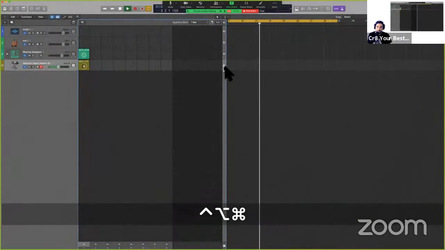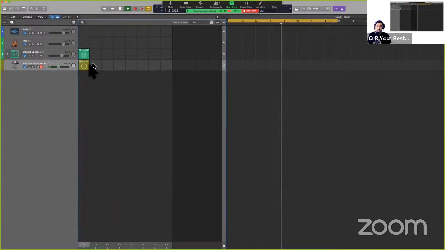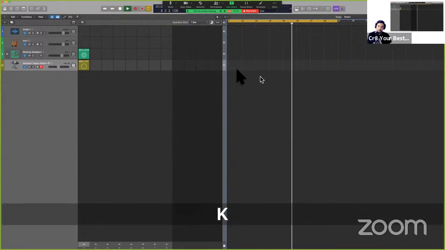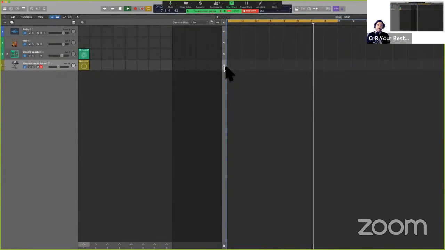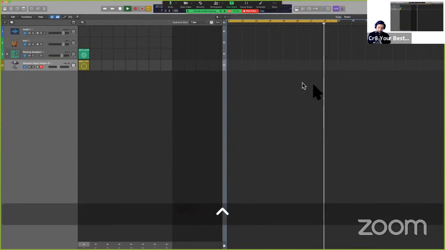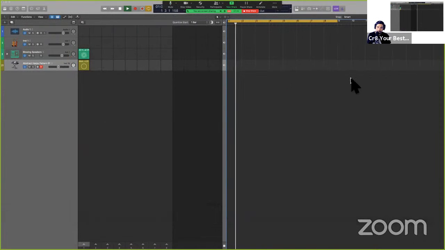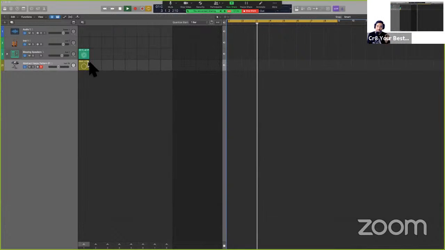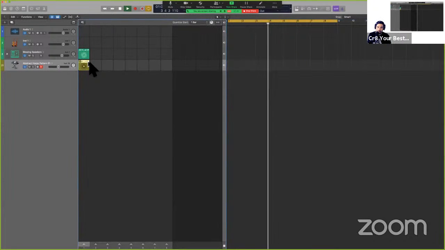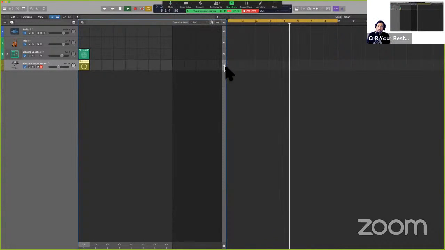So check this out. I was able to stop the playback of that specific cell because the divider column not only gives you the opportunity to prioritize what is playing back, either inside of the tracks area or inside of the live loops grid, but I have the unique ability to stop the playback of a distinct region inside of live loops. All right, so we understand the importance of the divider column.